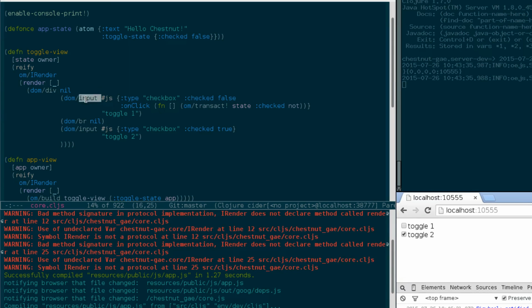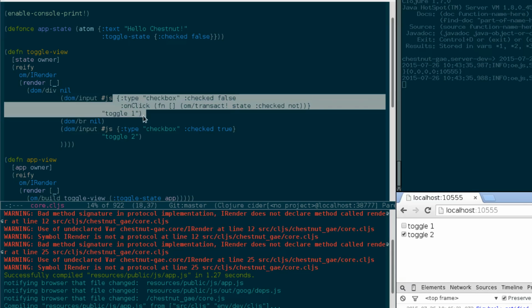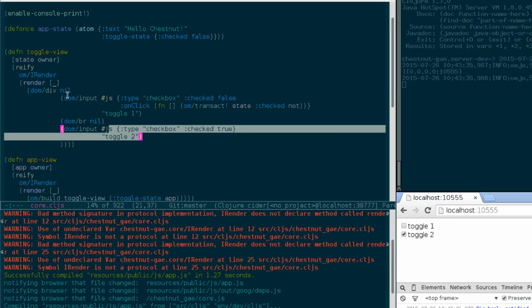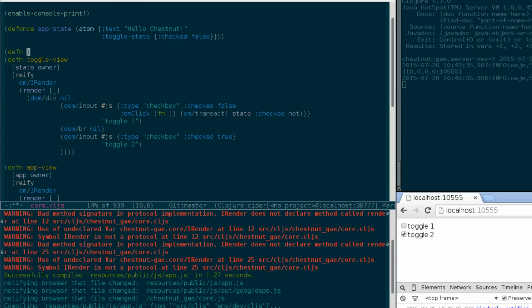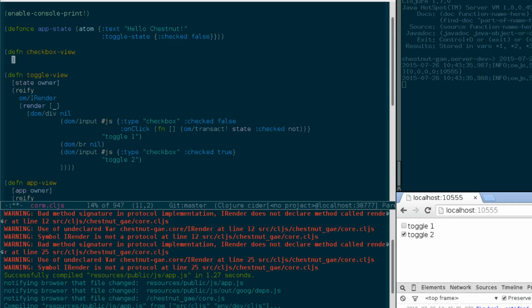I don't know why, but okay, let's just go ahead and refactor this input box out, because we don't want to have this code duplicated everywhere where we're going to use a checkbox. Instead, we want to create our own component that represents such a checkbox, and we're calling it checkbox view. Once again, the state, the owner, and in this case we need some more information.